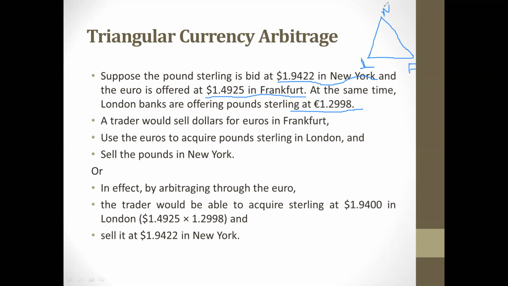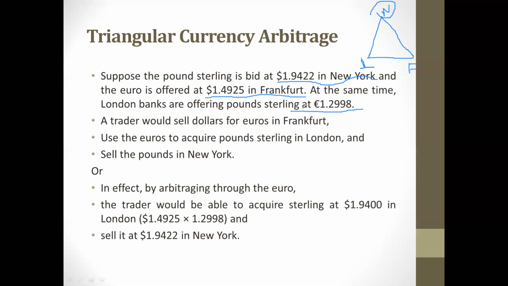Now the New York customer can buy something here and sell it here, and he can buy another thing from here and sell it here. And then he can again buy something here and come back to the initial point and check whether he earned a profit or a loss. Right? Now we have three exchange rates in three marketplaces. Now let's see how they can earn profit or end up with a loss if they are dealing with three different exchange rates.